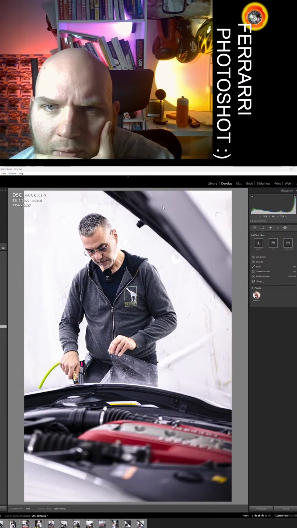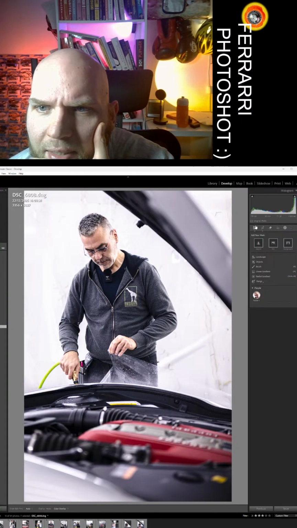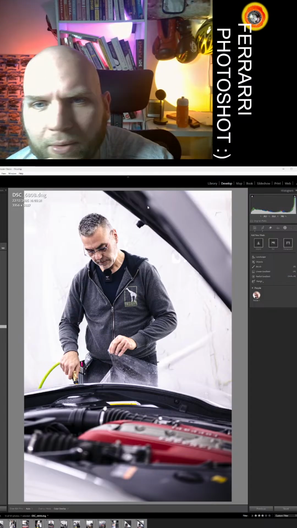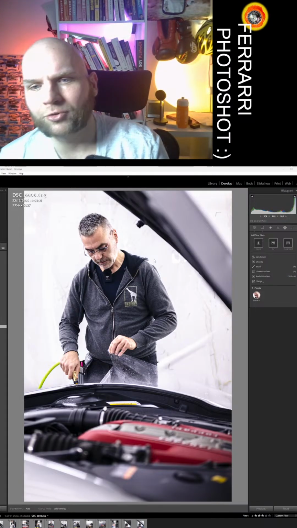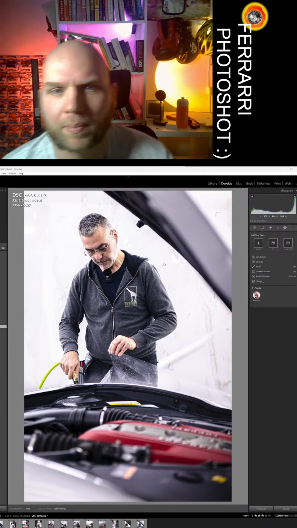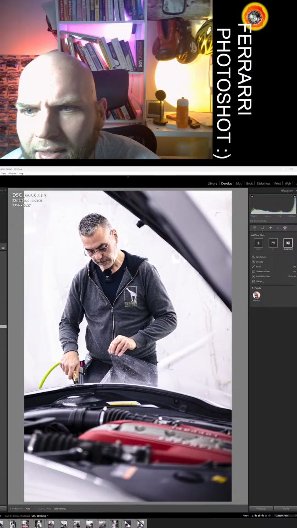So, for example, you can see that the hood is too dark compared to the background, and I can get rid of all the hood, but that's not a deal in this case.